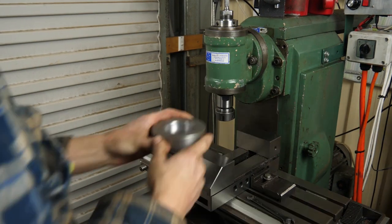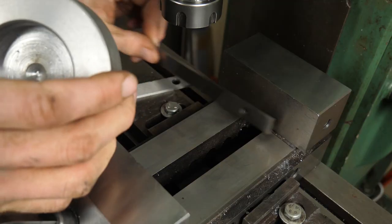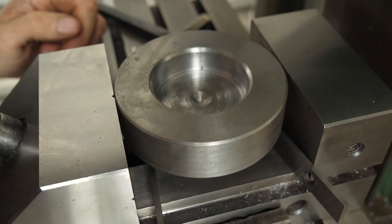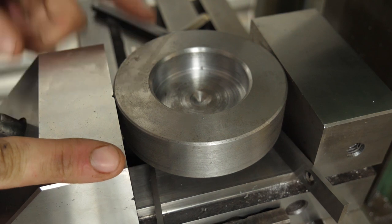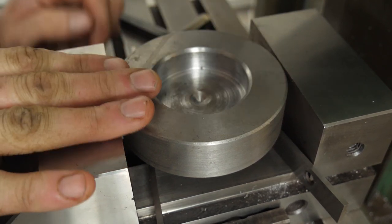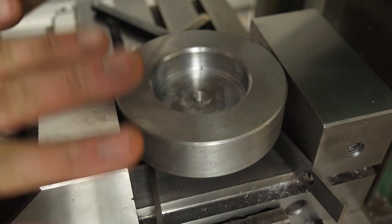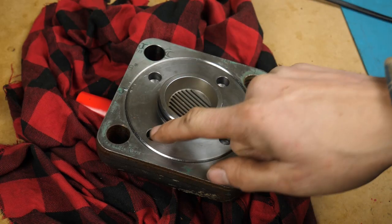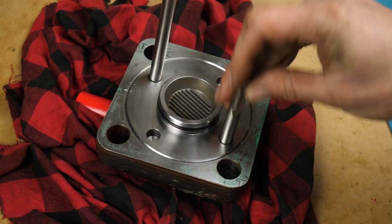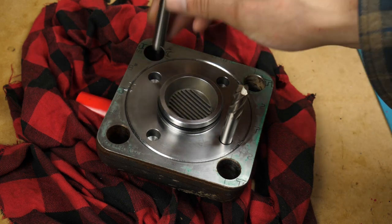Over at the mill we'll put some holes in. Now there are some issues with this setup — I've only got two points of contact on this. I don't own a v-block so I can't put one in for better contact. I'm going to drill four holes in here so all the force is downwards. We're going to work out what these hole centers are. To do that I'm going to be using some dowel pins, broken end mills, and high speed steel tool shanks.